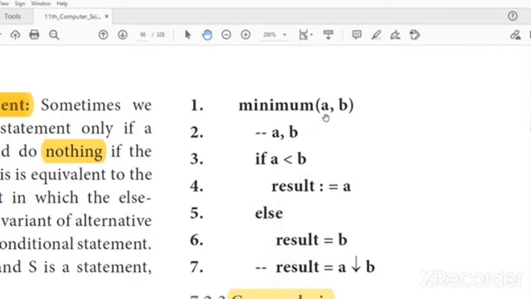For example, let us take a value 4 and b value 2. Okay, 4 less than 2, what is our condition? False. Is 4 lesser than 2? No, the condition is false. If it is false, what happens? It comes to the else. So in the else, what statement have we given? result equal to b. So what output will be displayed? b. What value have we given in b? 2. So 2 is displayed here.